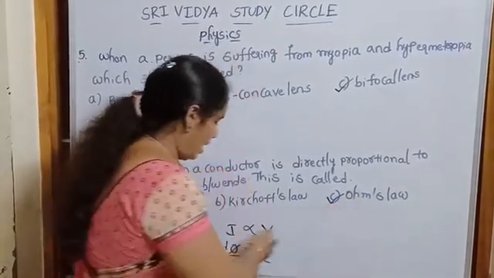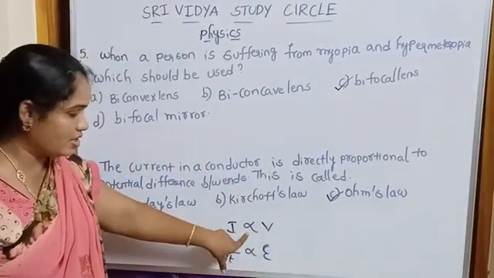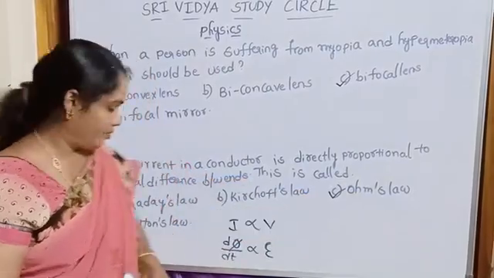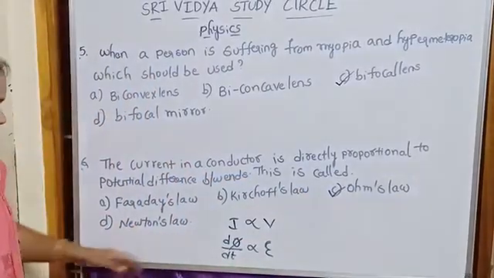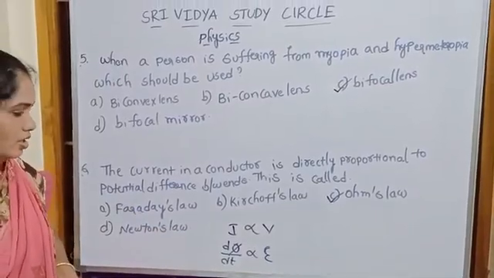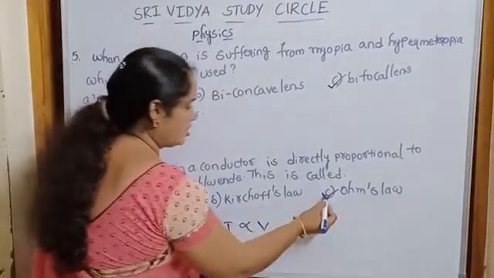Next, Ohm's law. Already we know that potential difference between two ends is always directly proportional to current. Then we select option C, Ohm's law. Newton's law is based on three laws. It will be applied on human body or blocks or strings or tension. Then we are selecting option C.